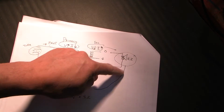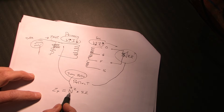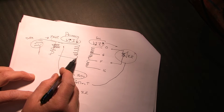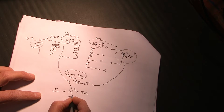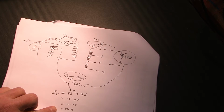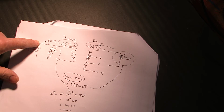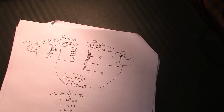So we talked about reflecting the impedance. So you can see if the turns ratio is high, and let's just say the turns ratio is 10, so 10 to 1, we would square that times 8, right? And then that would be 10 squared is 100 times 8, so that would be 800 ohms. So with a turns ratio of 10, even though we have an 8 ohm speaker, the plate of the tube would see 800 ohms.